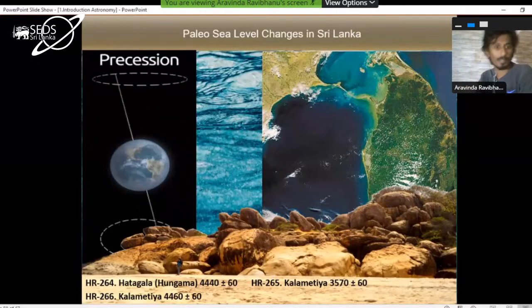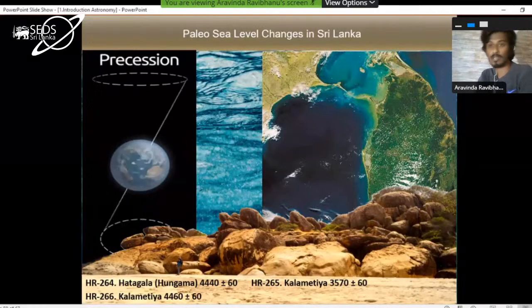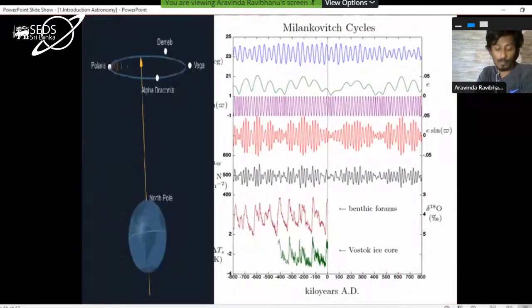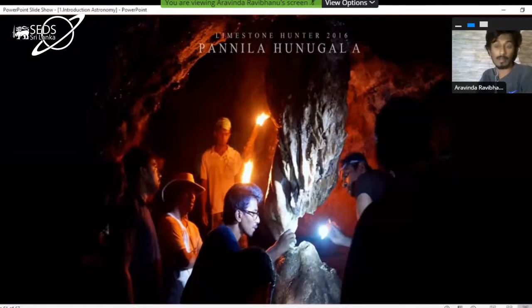And up to now, we have some carbon dating relevant to the Adam's Bridge belt. We are trying to compare it with the Earth's precession of 12,000 years ago, as well as 26,000 years ago. And in 2015, we analyzed the Extreme Mobiles project, as well as the reconstructions project, like the stalactite in the rock panel cave. After that, the Extreme Mobiles analysis is still ongoing, relevant to the LKCH Museum in Singapore.